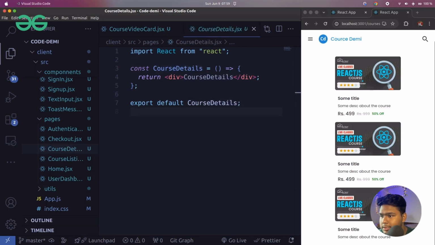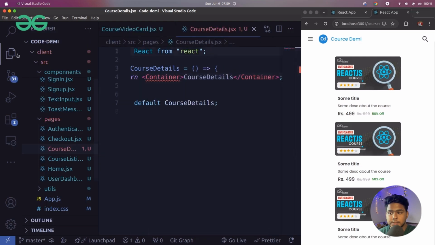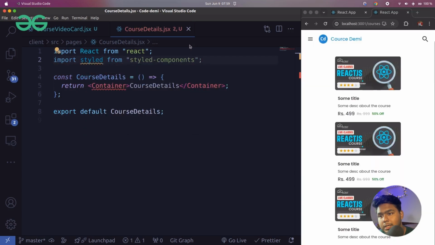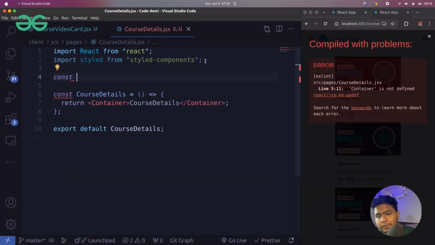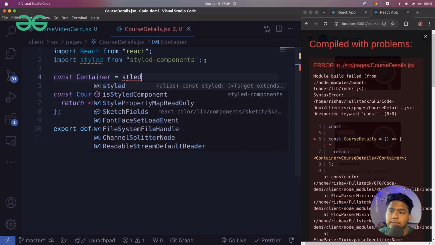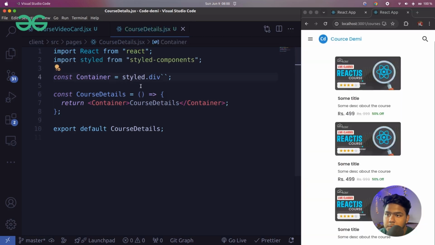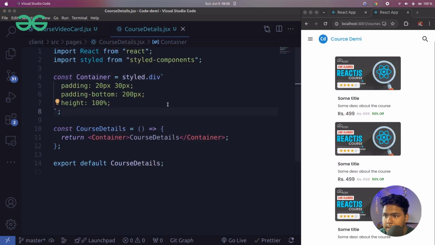Now after this, the next thing that we are having is the course video card. So in this we have our course details. Now in this details page we will be having our description of the course, and then we will be having our video cards. So we have the same thing, the container at the root, then we will be importing our styled components, and after that we will be defining const container equals styled.div.